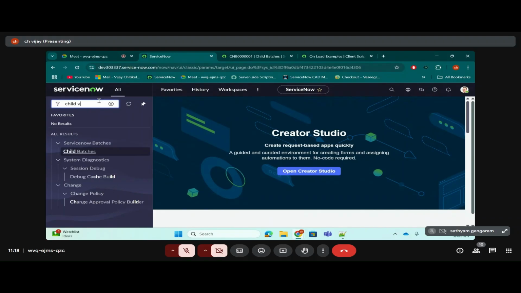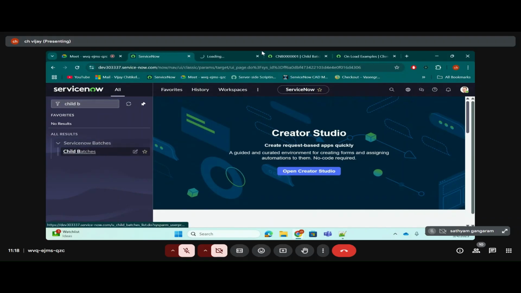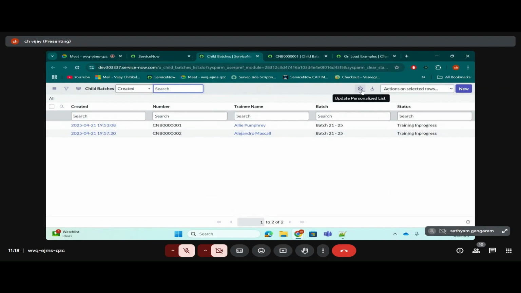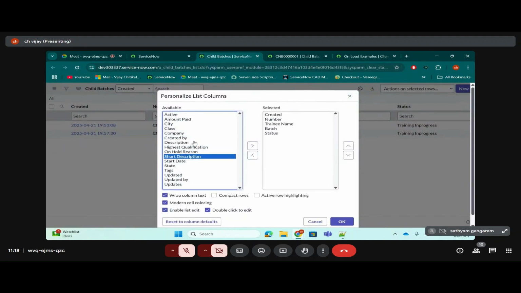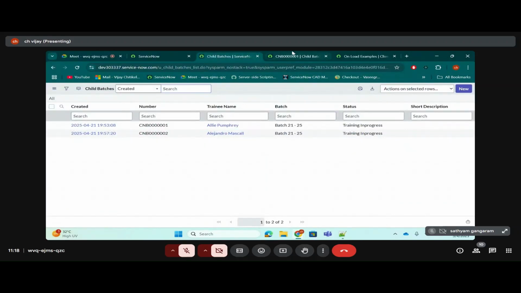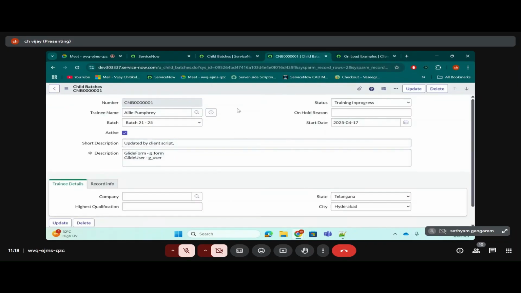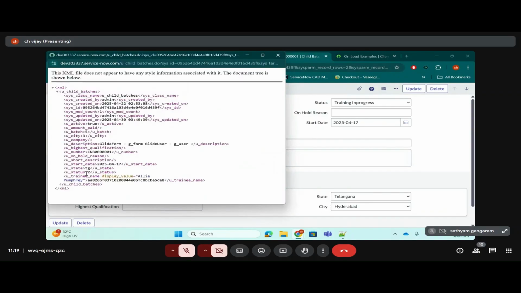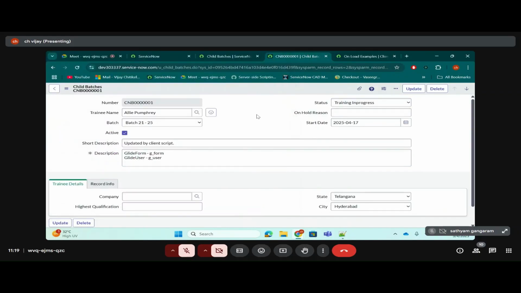I can show you in the list view. See, client script means it will just populate. It's a UI. You cannot save or nothing like that. I mean, you can save practically, but yes, it's just a UI, guys. You are populating it. If you save it, then it will save. But till you're not saving it, it is just populating it there. So you can see CMB0001. That is this record. You can see the short description is still empty, which means in the database where this record is stored, that is XML actually, where this record is storing, there still the value of the short description is empty only. If you request the value of this short description from the server side code, it will give you empty because it is not saved yet.